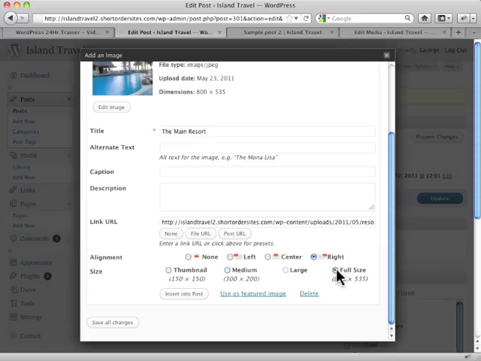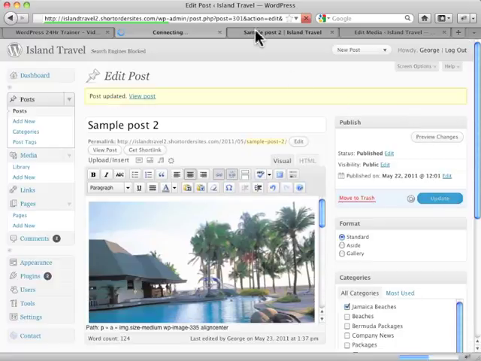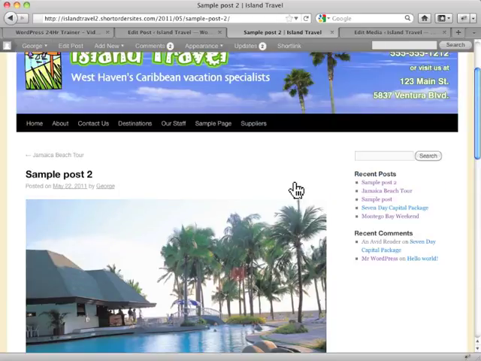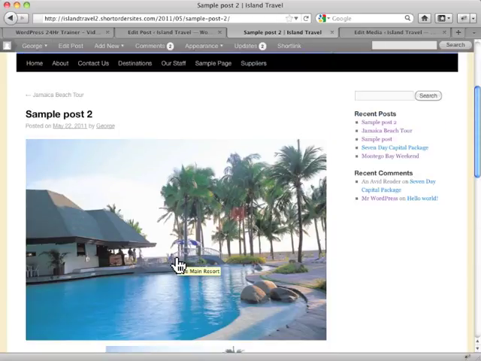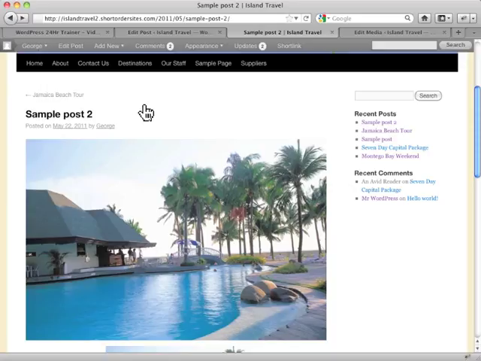Full size. Let's insert the full size just to see what happens. And we click Update. And we go back over to here and refresh. And you can see we've got a huge image. Now, by default, this theme actually reduces the size of this image to less than 800 pixels. It actually makes it fit into this space, and your style sheet might do that as well. If it didn't, this would be its full size, which is actually 800, and if we click on it, we'll see there is the full size, and it gets reduced a little bit into here.